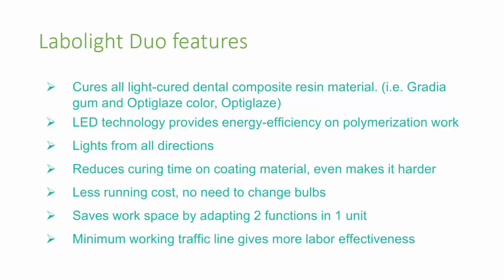But you know, you at least get 5 years out of it instead of the conventional year and a half or so, with a year to year and a half with either the halogen bulbs or the fluorescent bulbs. And by the way, those halogen bulbs, even though they look like they're working really good, you might want to check your halogen units to make sure that those bulbs are at their full wavelength intensities, because even though they're bright, they do tend to diminish in time, and you'll find that your work will get tacky over a period of time. Just something worth mentioning.